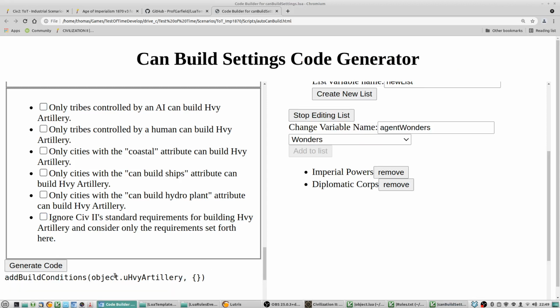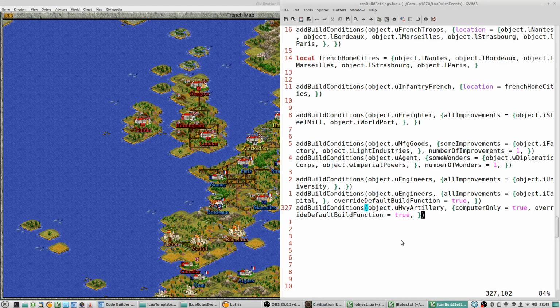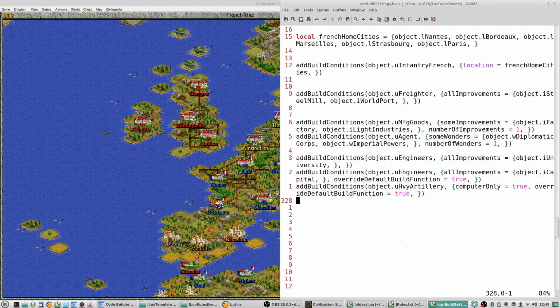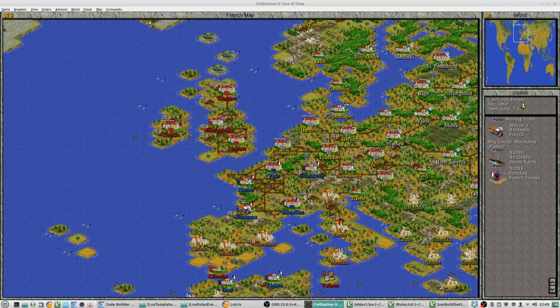And then everyone can just build heavy artillery if they have the technologies, for example. So that's just an empty thing, no extra conditions or restrictions.